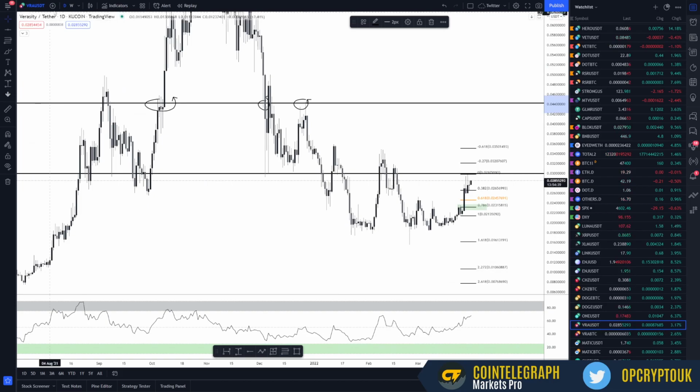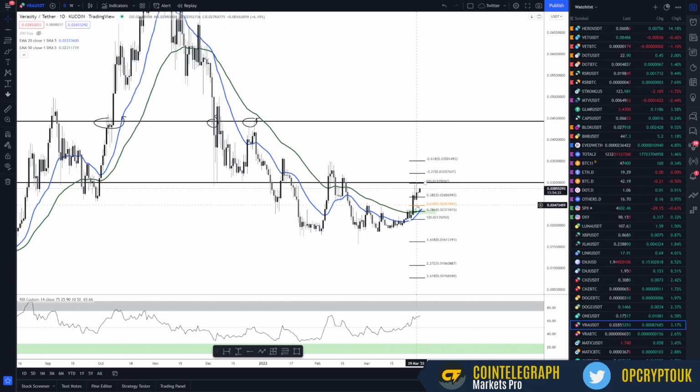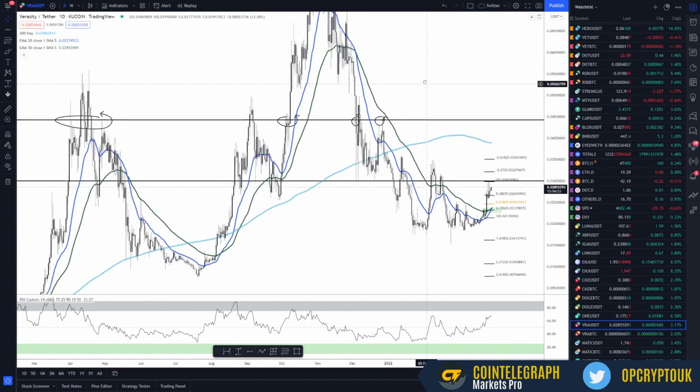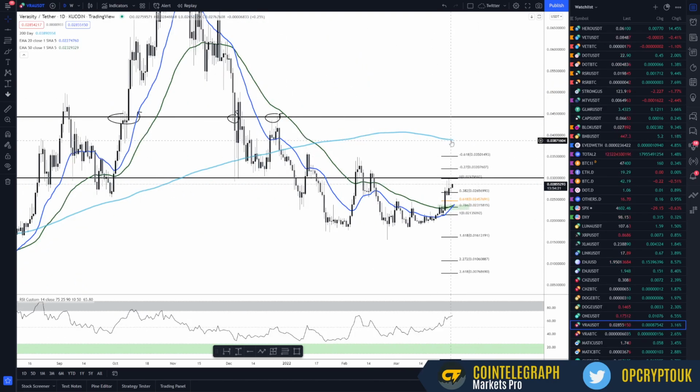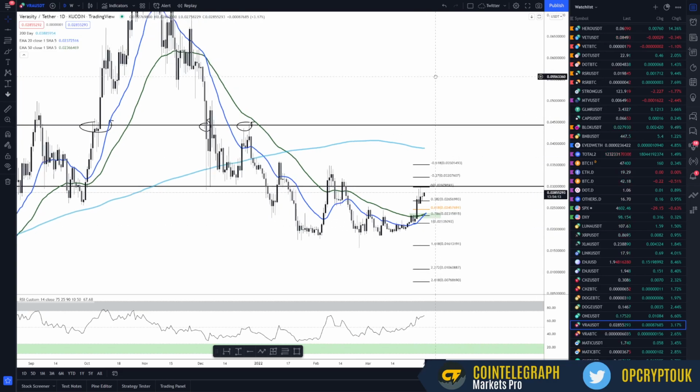So all in all, things are starting to look really bullish. We've had those moving average crosses here, the 50 and the 20 on my daily time frame. Bullish crosses happening. And if you look at the daily moving average 200, this is the ultimate. We may even use that as a take profit region at 3.8 cents. Any type of bullish narrative, you need to be back above this daily 200 moving average. So yeah, that's some levels to buy, some levels to sell. Things are starting to look really good now.